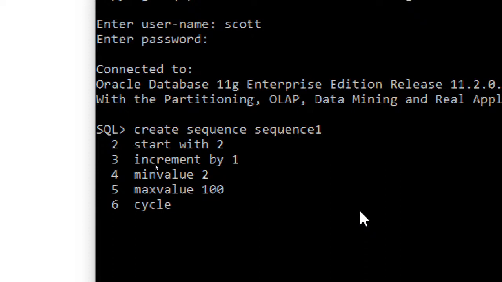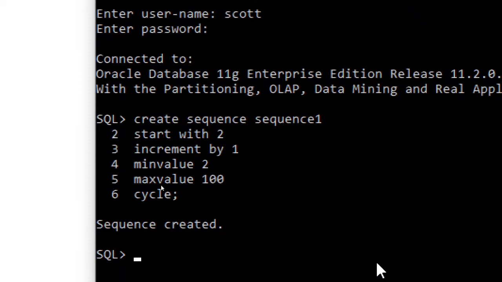When I am using cycle, the next value again starts with 2 onwards. That's the point to be understood. If I give no cycle, then after 100 it will give you an error, because you are saying no cycle, so it's not going to be repeated. So here you can see the message sequence created.